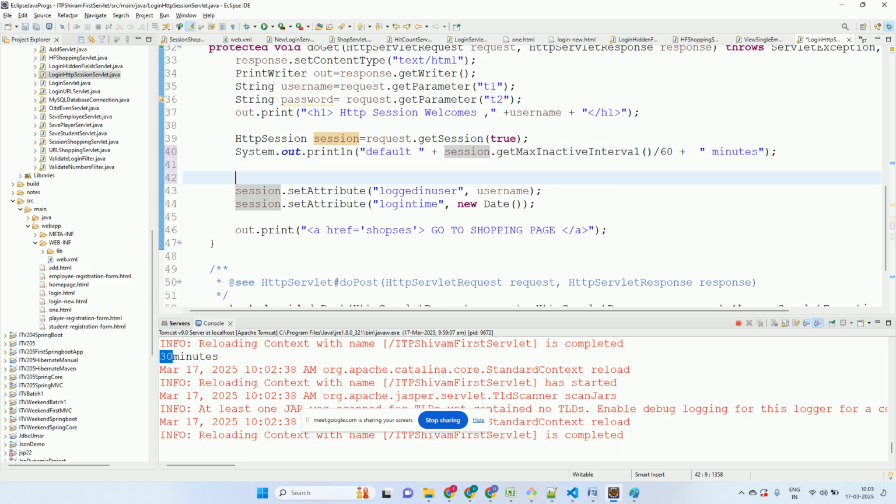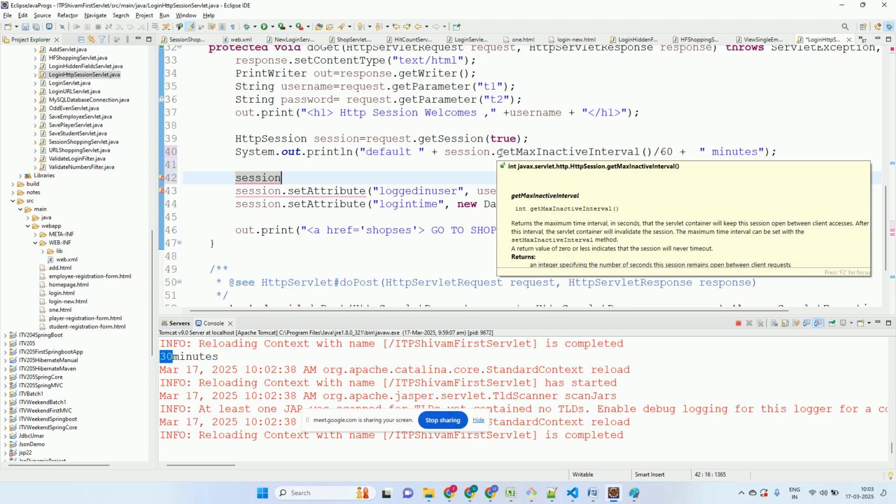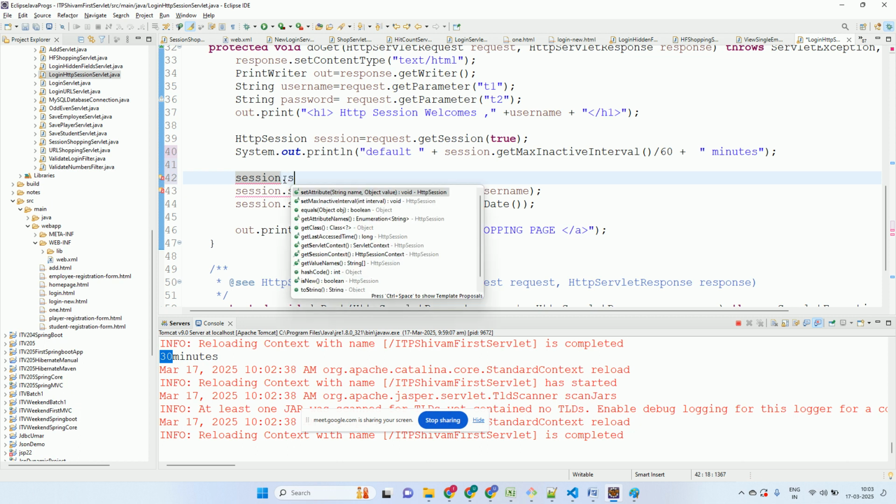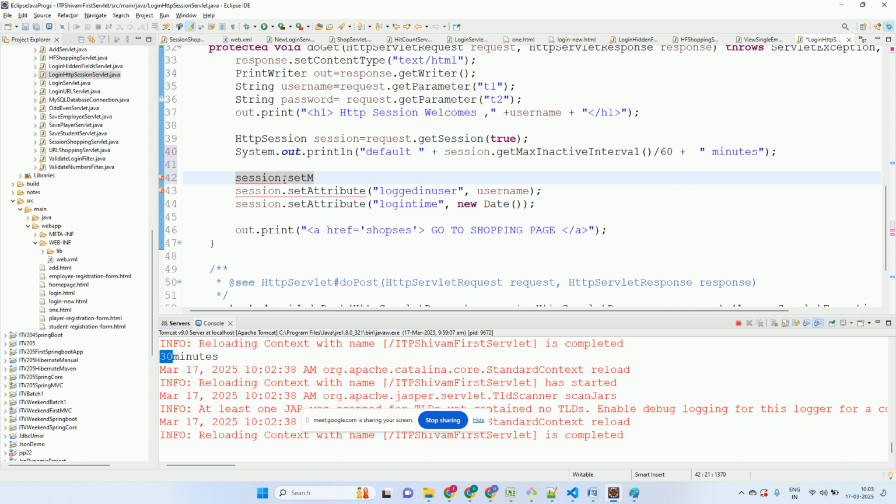So what will I have to do? Session dot get max inactive interval. So get means read, so write will be set max inactive interval, and I say 60. You have to give units of seconds. So what is the new one now?